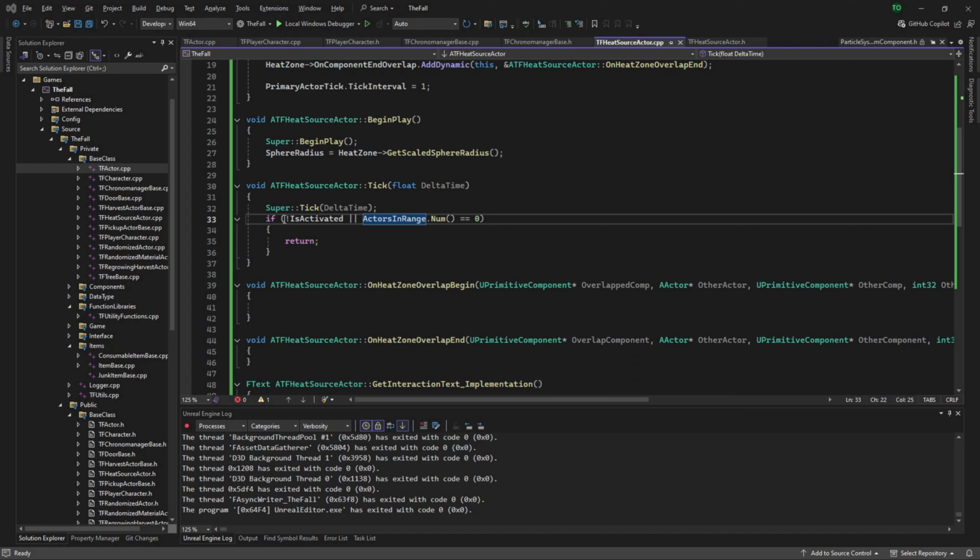Because if it's not active, it doesn't matter how many actors are in range. But we do want this to keep going, but I'll explain that in a moment. So if it's not active, we're not going to execute any of our tick logic. If it is active and we don't have any in range, we're not going to execute any of our tick logic.